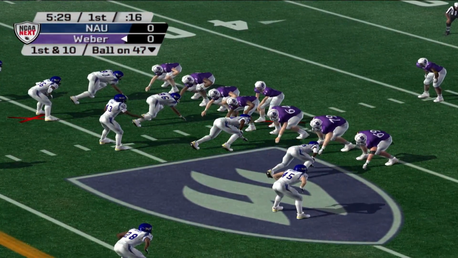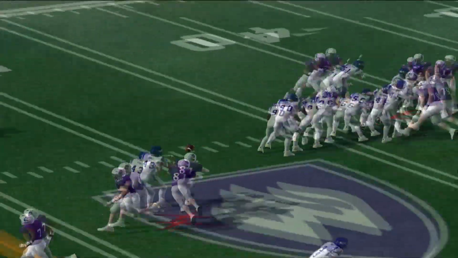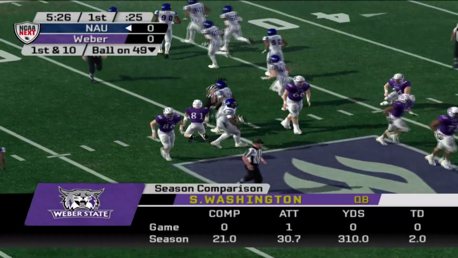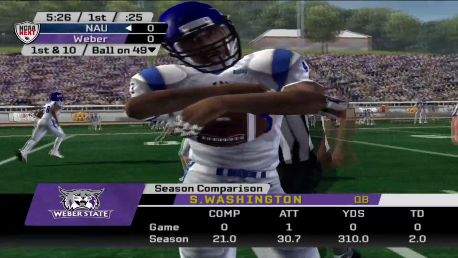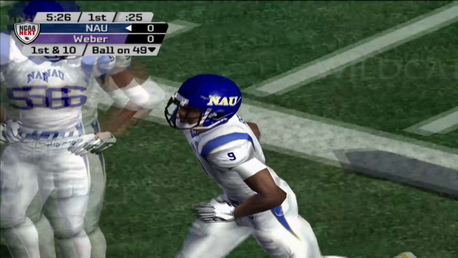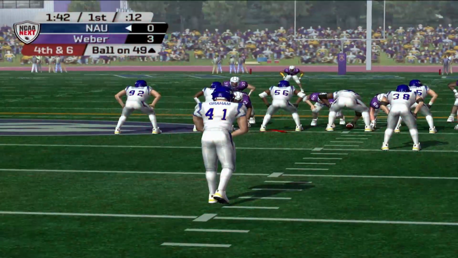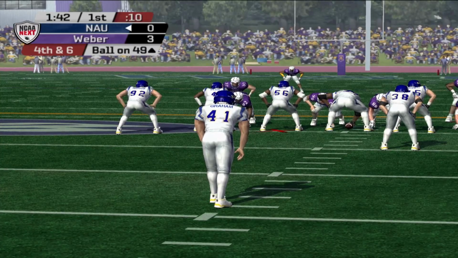And it also doesn't hurt that he's got a good defense, as he's going to pick off Sean Washington early in this one. That'll give Northern Arizona some good field position to work with, but they can't capitalize on it, so they've got to punt this football away.